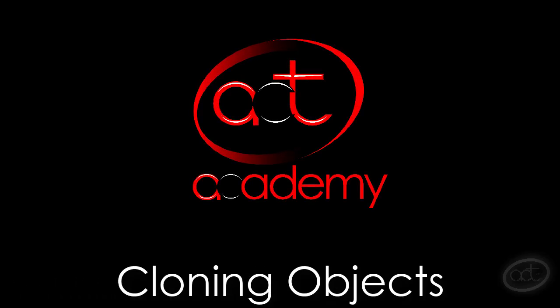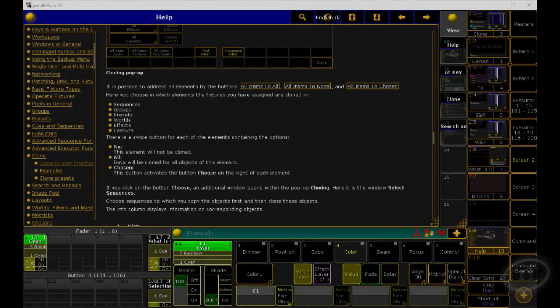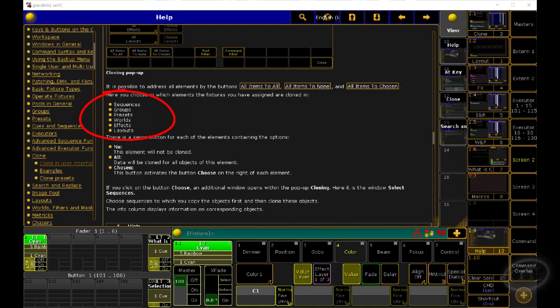We will now explore some do's and don'ts about cloning a few specific objects from one set of fixtures to another. As we've looked at earlier, cloning simply copies values from the source to the destination. With presets and queues, it's pretty simple. With some other objects, however, we have a little more to think about.